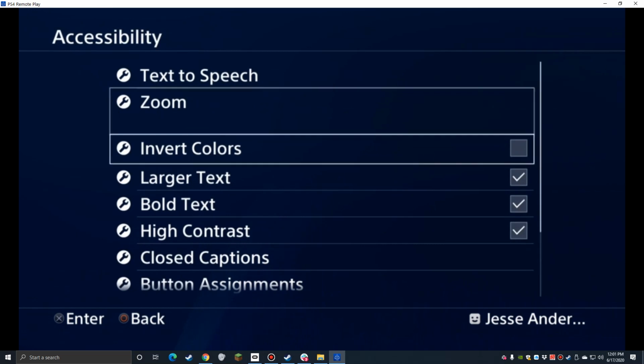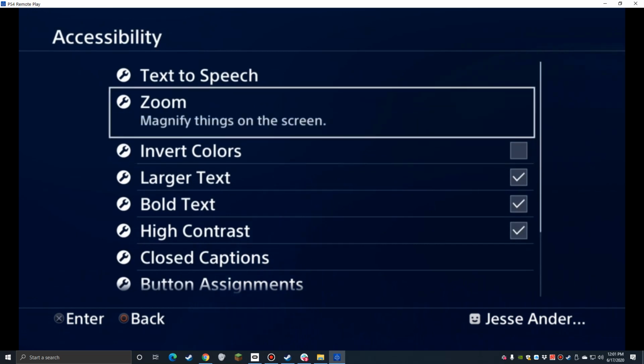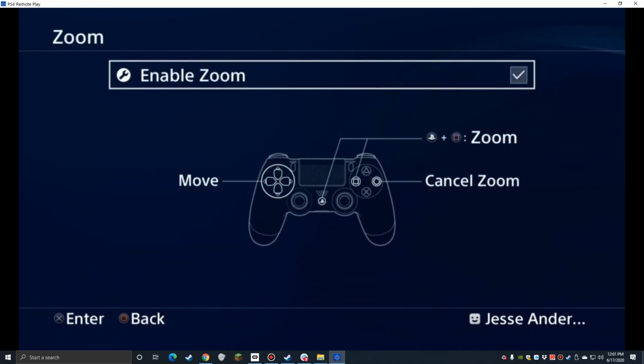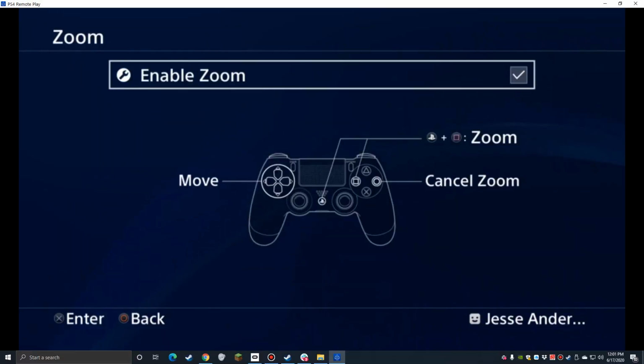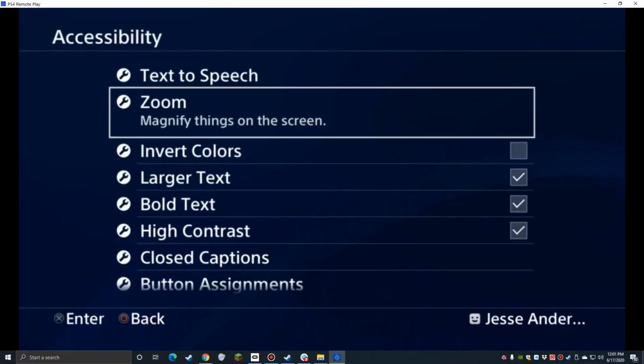Accessibility. I may not be able to demo that. Zoom. Button. Magnify things on the screen. Let me hear it one more time. Enable zoom. On. Checkbox. To zoom, press the PS button and square button at the same time. You can move using the directional buttons. Press the circle button to cancel zoom. Yeah, I don't. It looks like I'm not going to be able to demo that, but it is a toggle. It does work. I have used it before because it has been on, but since I'm doing remote play, maybe not gonna work. But there's your accessibility settings.